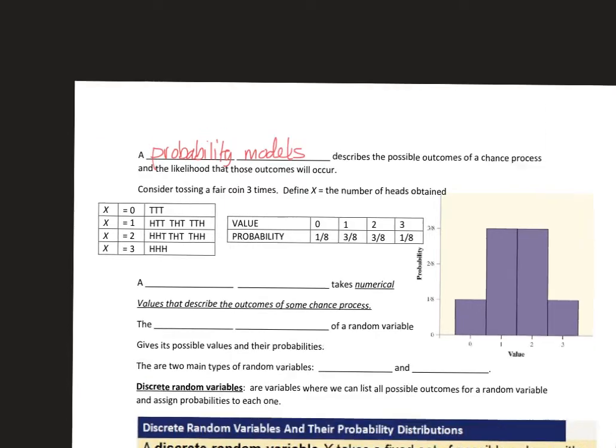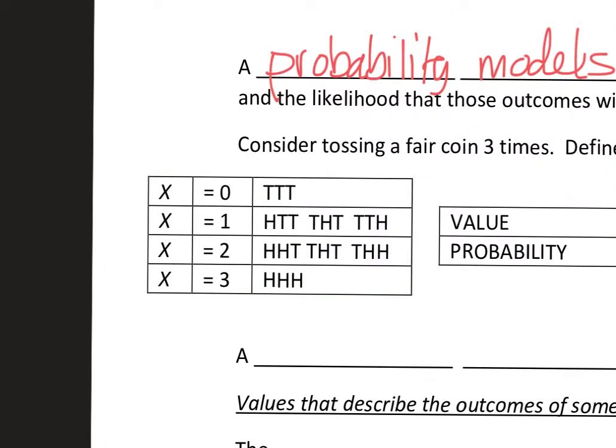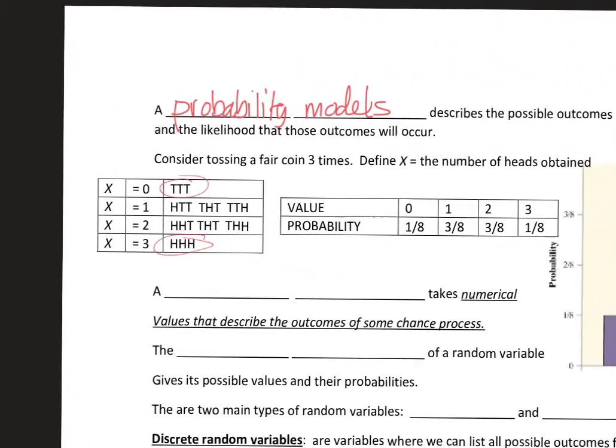So if we were to list out our sample space for that particular scenario, I should say, it's not an event necessarily, we could find the following happen. Now you'll see, okay, we could flip 3 tails in a row, or we could flip 3 heads in a row. That would be X equals 3. Of course, we have all the different combinations of where we get heads once or heads twice, and keep in mind that those combinations are different depending on what order they occur in. So heads, tails, tails is different than tails, heads, tails, even though you get the same number of heads and tails in those two situations.